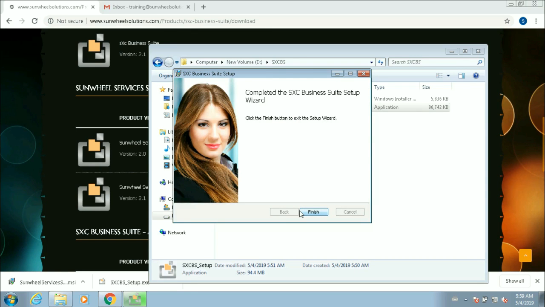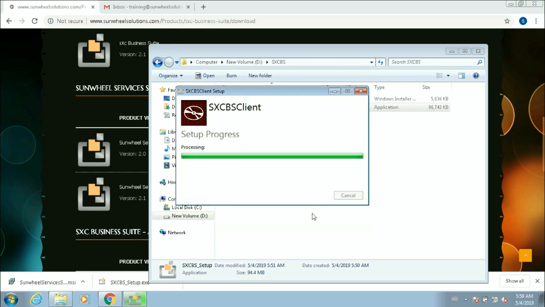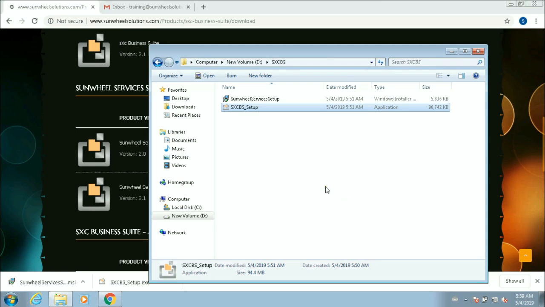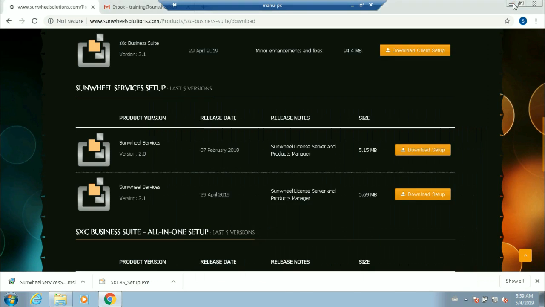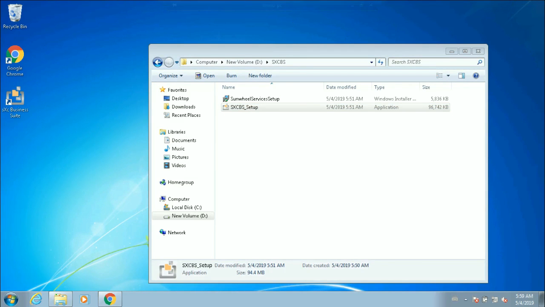This completes the setup of the software required for the client machines. So, if you have multiple users who are going to connect and work from their computers, then you will have to do the same for their systems as well. So now if you look at your desktop, you should have this link for the software.